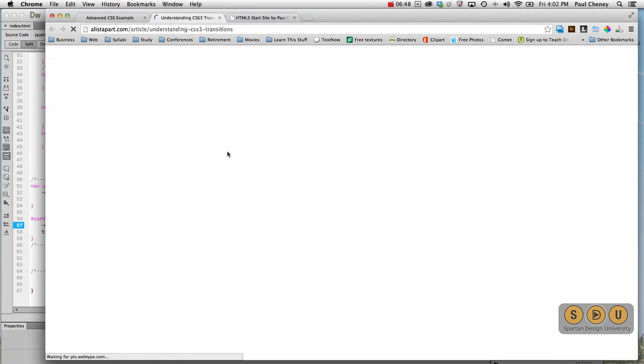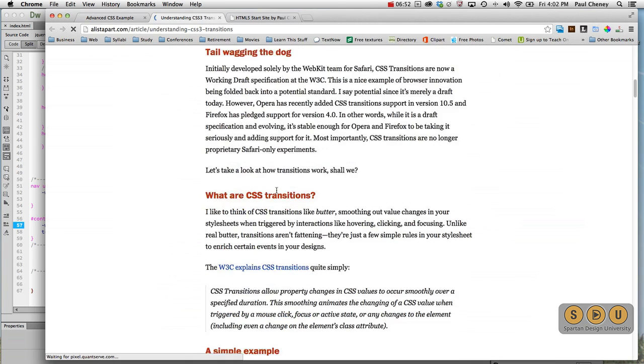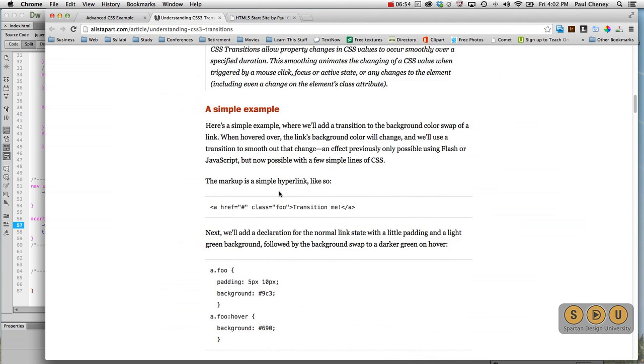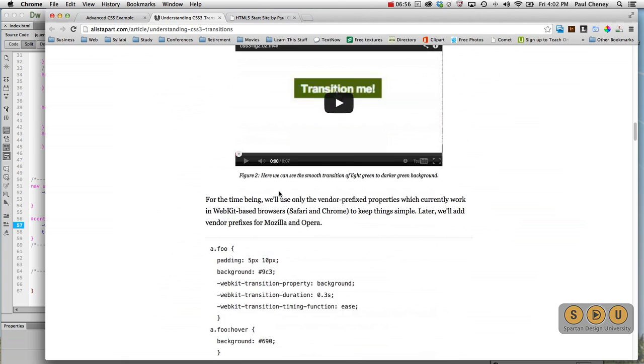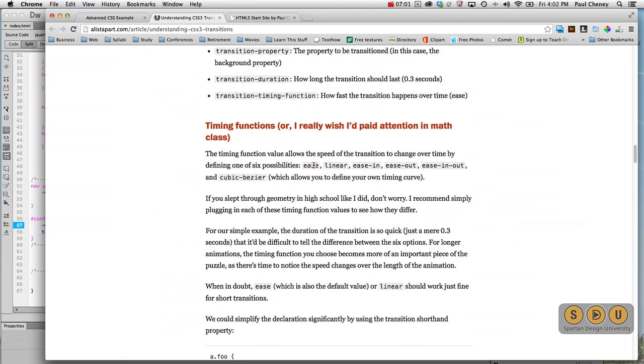And when you have a small, less than 1 second, it really doesn't matter what you choose because they're so dang fast that you're not going to see it anyway. So here they are. Ease, linear, ease in, ease out, ease in and out. I've tried them all, and frankly, in half a second, I can't see that big of a difference. So I just stick with these.